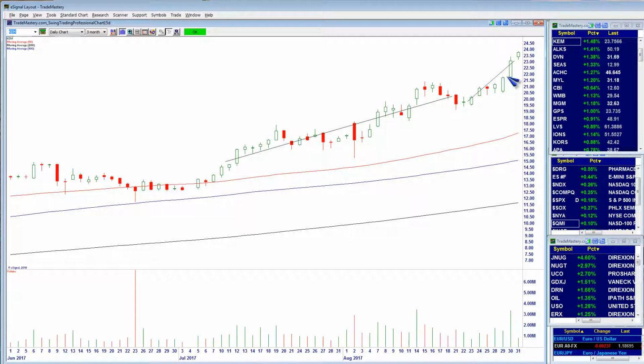And as I've mentioned in an earlier episode, we look for the ratio of green to red candles. And I like to see at least 3 or 4 out of 5. A majority of candles should be green, especially good when you have large, tall green candles. The whole real body is larger than the previous week's candles on average, right? We've got at least twice the whole real body height on increasing volume profile up at a 90-day high in KEM. So that's a good one to follow up on as well.